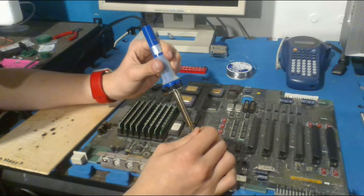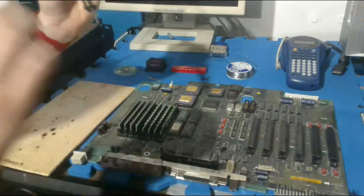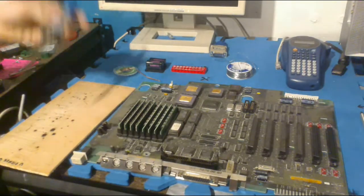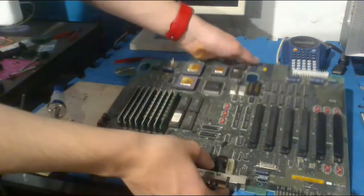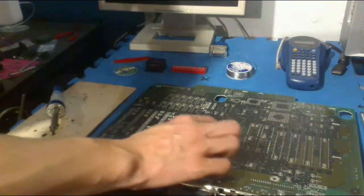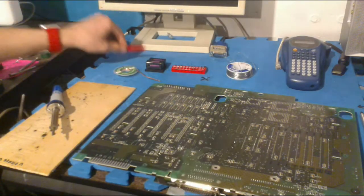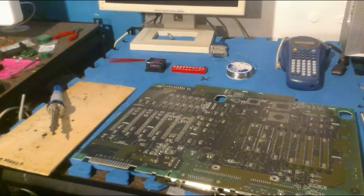I think I might just do this on the other side, honestly. Yeah, it might be easier. I don't even think this is hot enough, is it? I think I'll just flip over the board because there's more to heat up on the back. On the back, it's very easy to see what is what. You can see here these four prongs. They look different from the other ones. So I'm going to heat those up. And I think I'm just going to do it the other method where you get the solder wick out and you just start removing it.